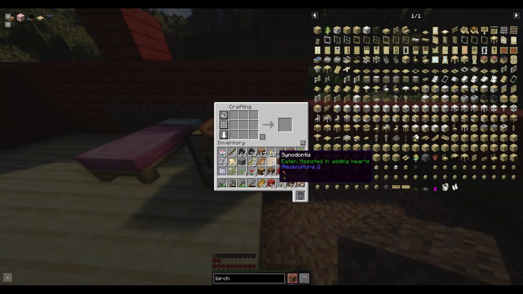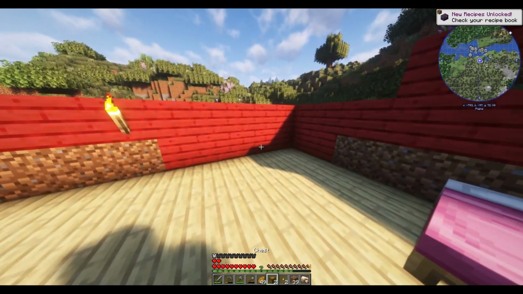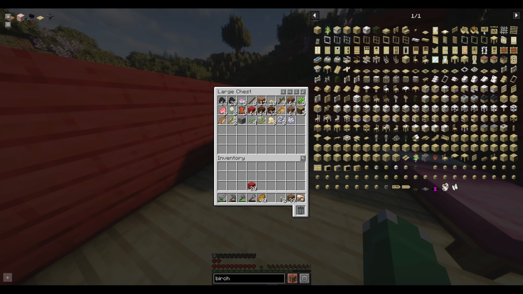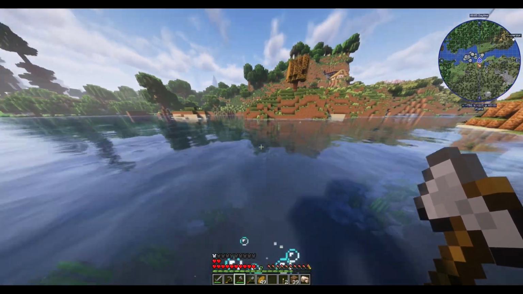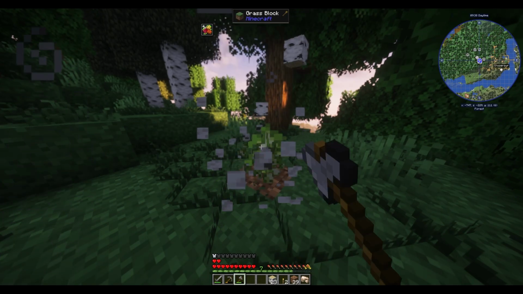Let's go ahead and make a chest, though. Two chests. Let's go here. Start tossing all of our stuff inside. It's not looking too pretty right now, but we'll make it look pretty later. Let's go ahead and get some more birch trees. They're all across the lake. There's another birch trees over here. Oh, there's plenty. Look at that.